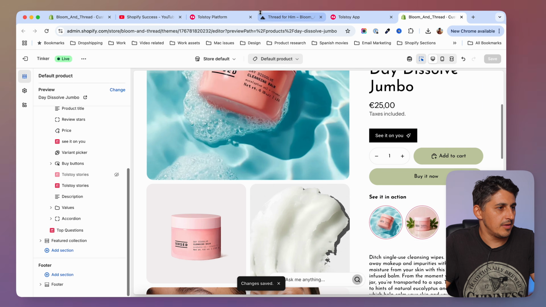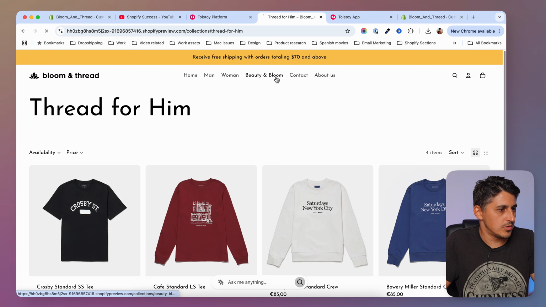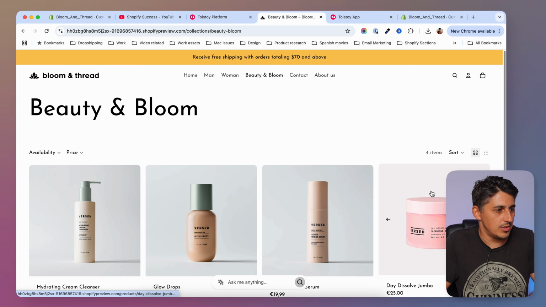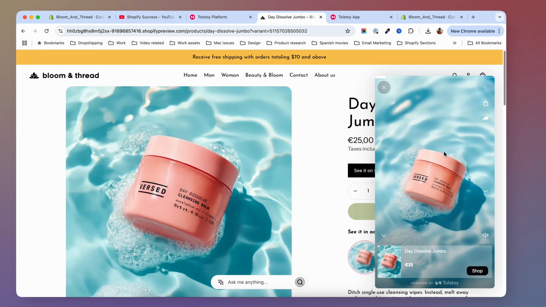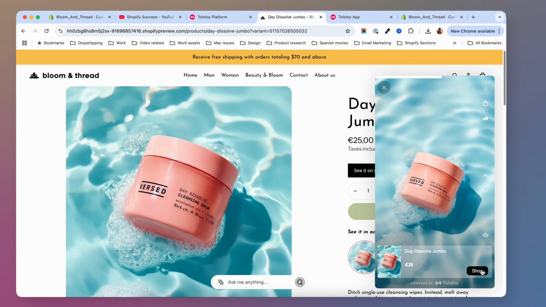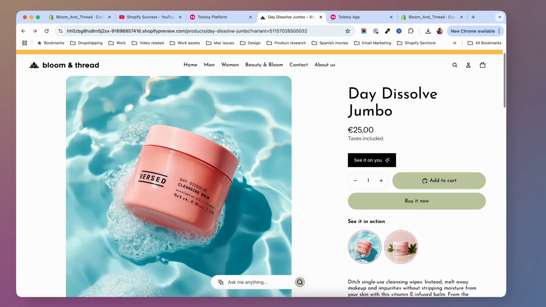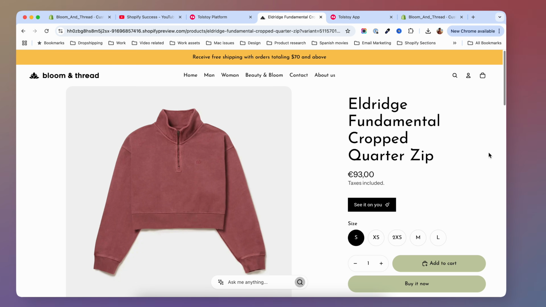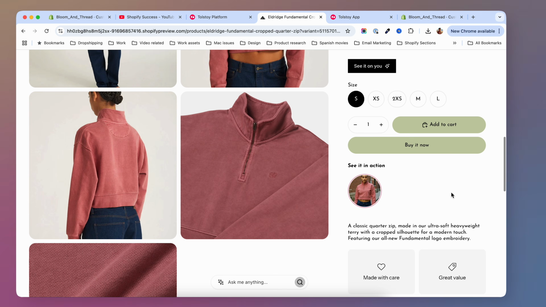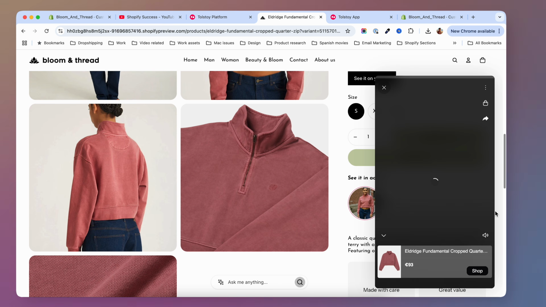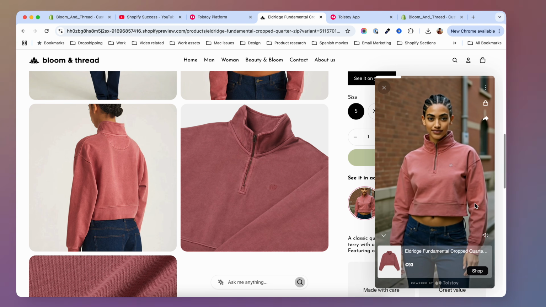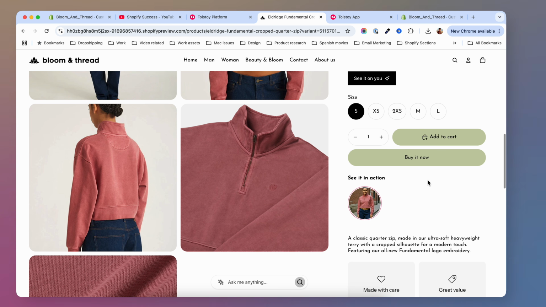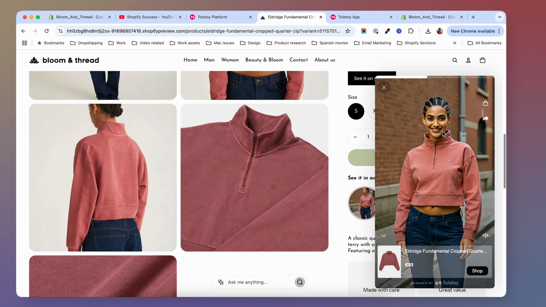I'm going to save. And if I go to the product page, to my product that has 2 videos, and click on one of these, the player will open and the customer will be able to shop directly in there. Now this is a global section and all the products will have it. If I go to woman and to this product over here, which I know has a video, I will see the section populated with the video that was created for this particular product. So all the products that have videos linked to them will display this section here, and the customer will be able to shop directly in it.